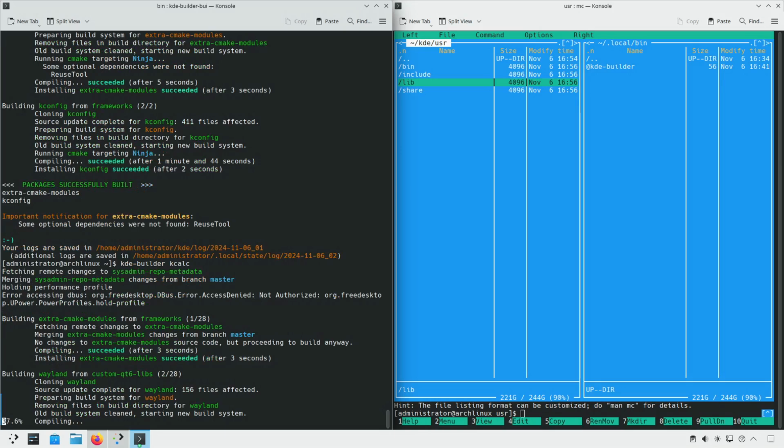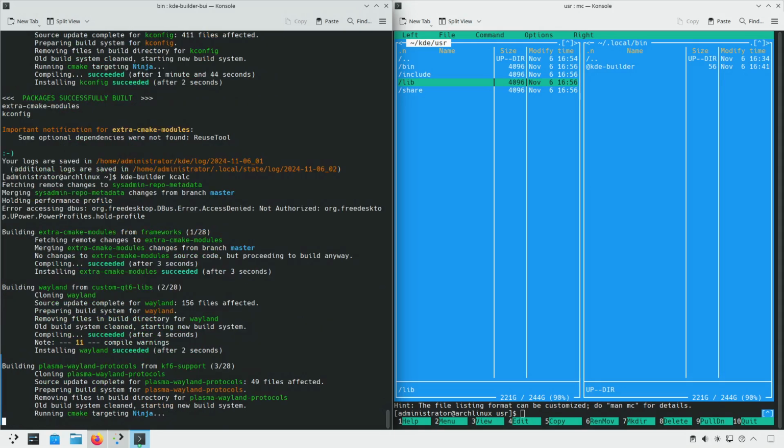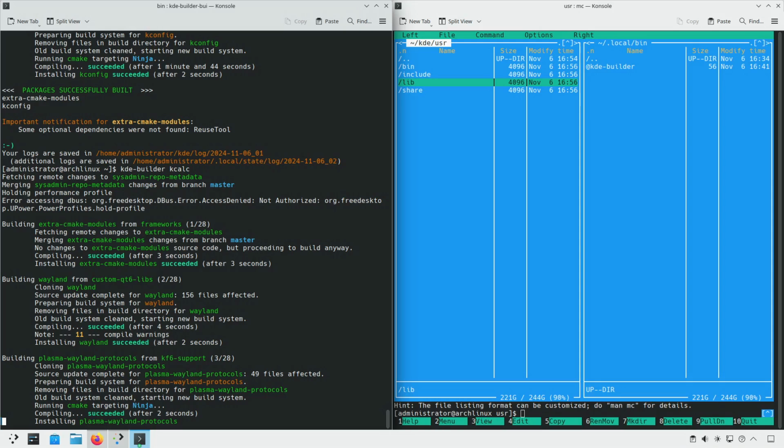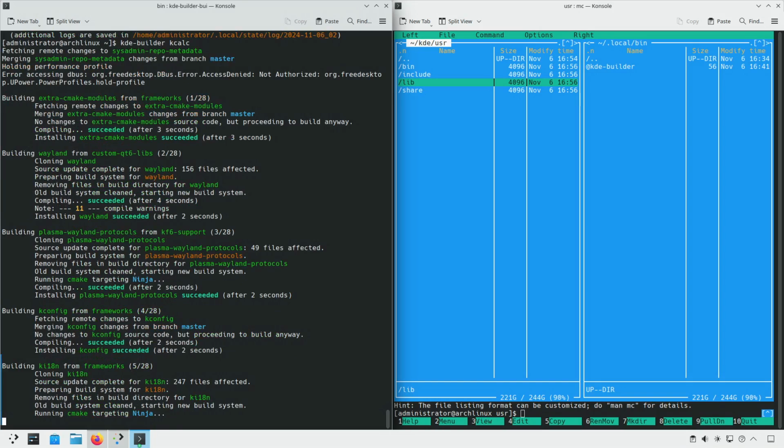And we're doing it just for the purpose of making sure that the needed Arch binary packages have indeed been installed, and to see if there are easy to spot issues in this kde-builder installation, or maybe we might encounter a freshly introduced bug in kde-builder, or maybe a new binary package from Arch Linux which makes some KDE Git repository not build.